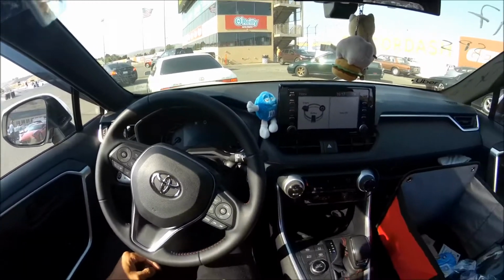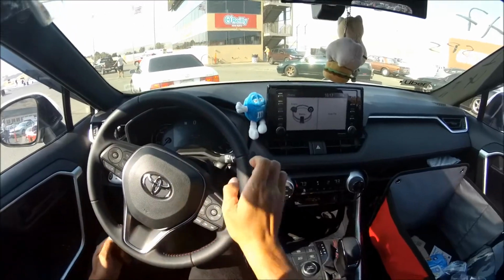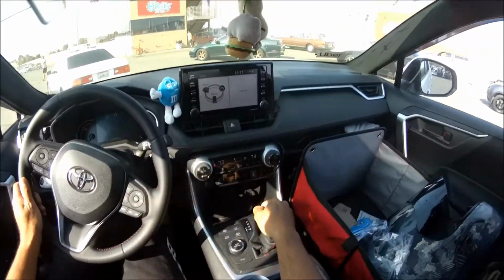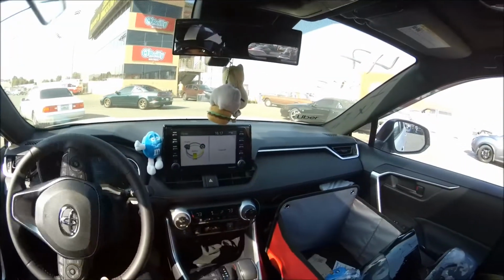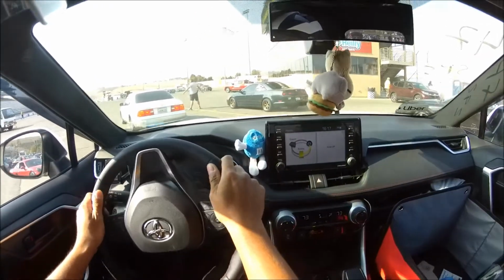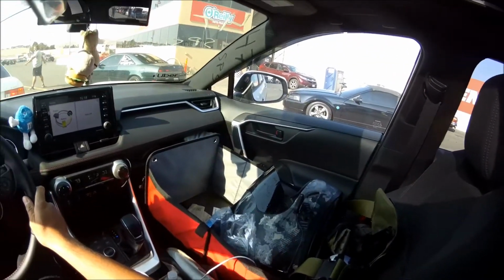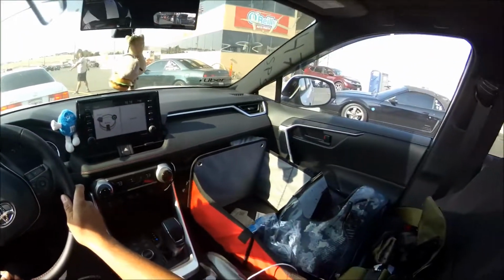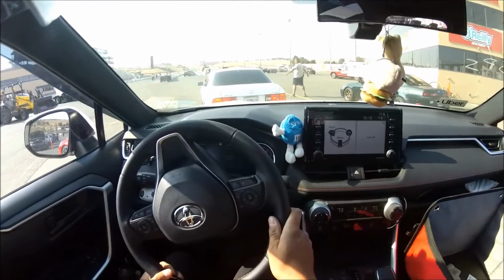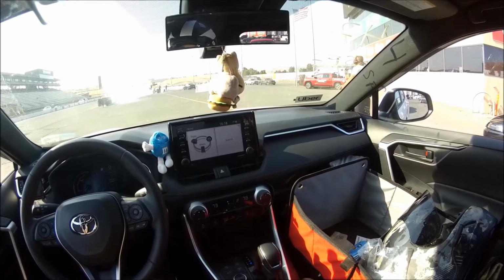Okay, traction control off. All right, traction control is turned off. We're ready to go. We're in EV mode. I'll make sure all my windows are closed. All right, here we go. It looks like we're gonna race a Mustang. That might be a turbo Mustang. I think there might be something in it. We'll see. I'm not gonna do a burnout, so I'm gonna go around the burnout box. I don't want to get my tires wet.